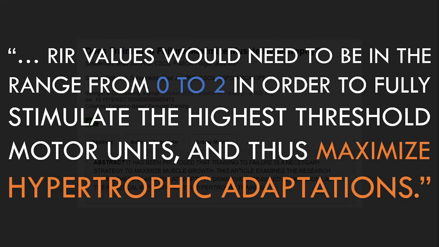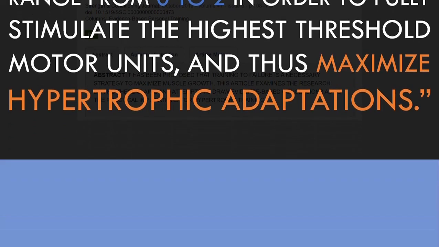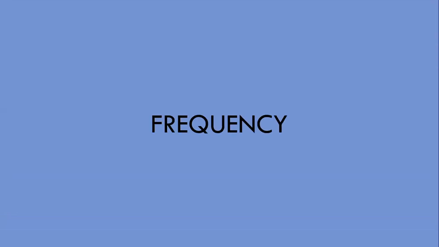And the last variable to compare is training frequency. It needs to be understood that frequency is simply a product of total weekly volume. It is simply how we split our total amount of training over the week. So when we refer to different weekly frequencies, it implies that volume is equated.